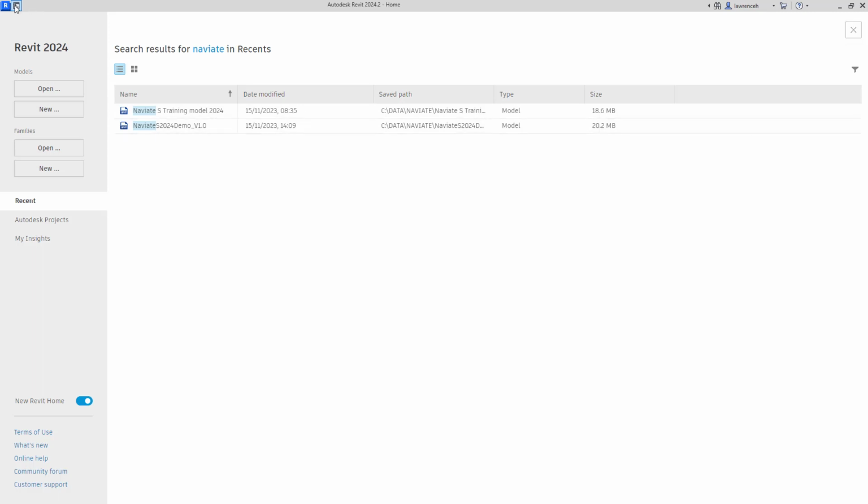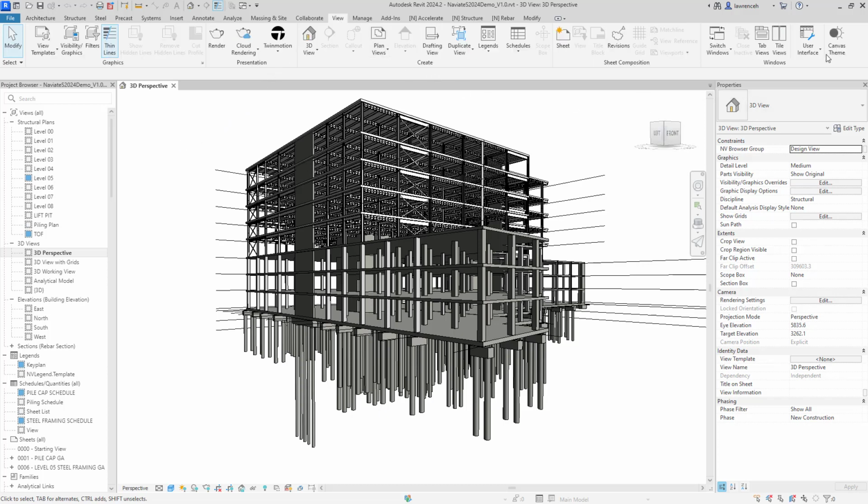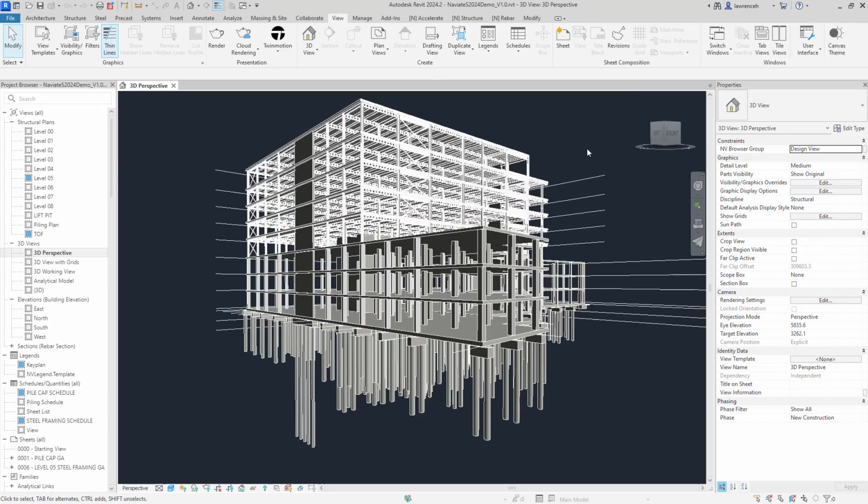Okay, let's switch back into the main interface of Revit. Have a look at a couple of other enhancements. So in Revit 2024, we saw the appearance of the dark theme with its first iteration. And if we just have a look at that, if I go to the View tab and I actually select the canvas theme and we put that into dark theme, this is what we would see.